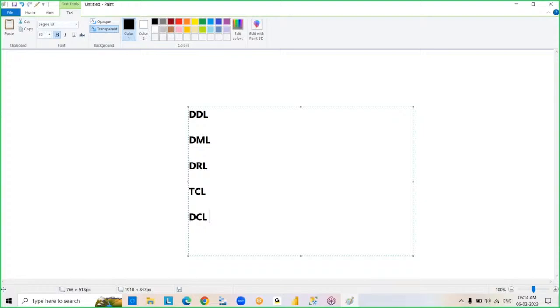So these are the different sublanguages we have. And we are going to work with those sublanguages.